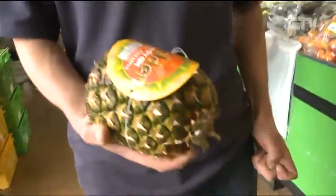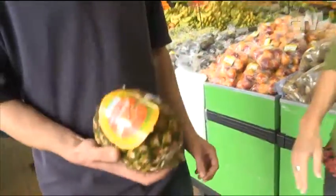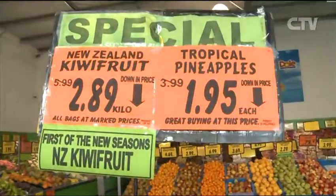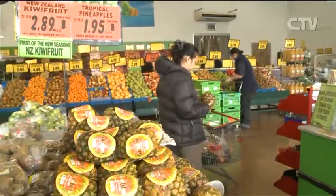Here we are down at Crazy Dave's — the fruit and veg specialists. Some amazing deals this week. Dave's away again so we're giving everything away! These pineapples — look at that — $1.95 each, down from $3.99, half price. Beautiful gold pineapples. We'll have that price through till Friday at least. They're a brilliant size — out of the Philippines, they've been in short supply lately, but at this price they'll be flying out by the pallet load.